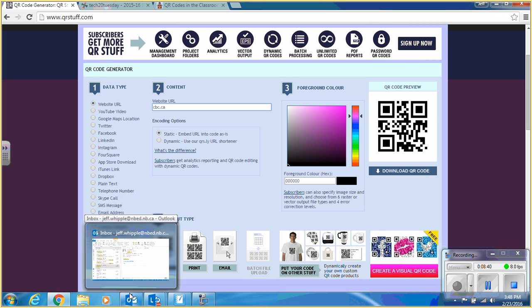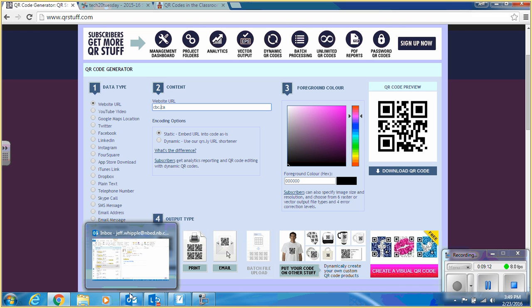A few of the other ideas that you might have for QR codes. As I said, I use it a lot in classrooms when students come in, if they've all got an iPad, or if you've got a number of iPads and you want to get them all to the same spot really quickly, it's a really great way of doing that. They're all there, they're all safe, they haven't wandered off into the internet. They just scan that and it takes them right to that website that you want them for research purposes.